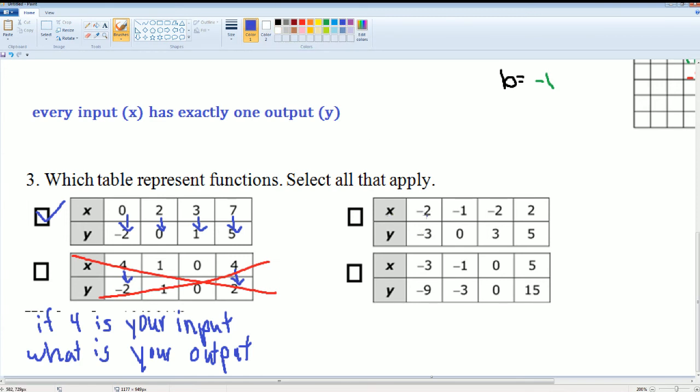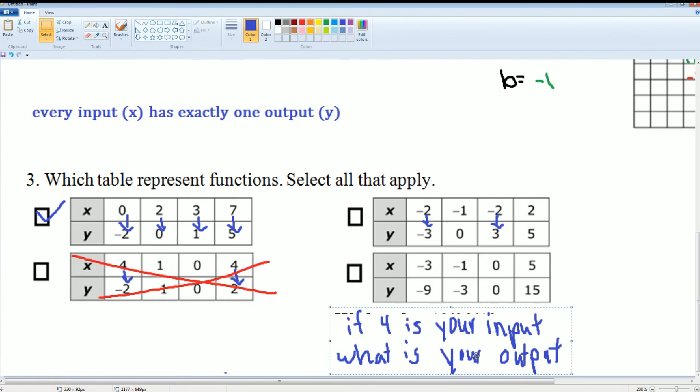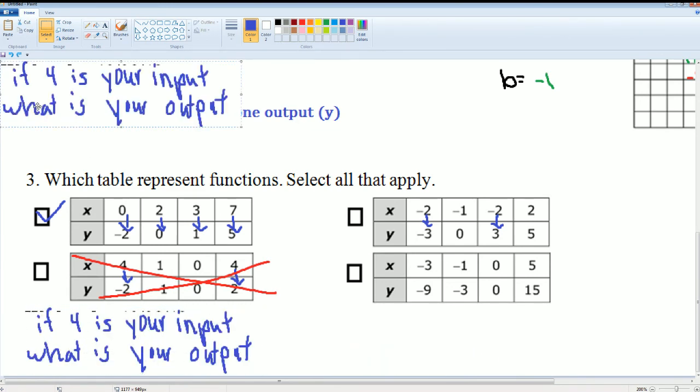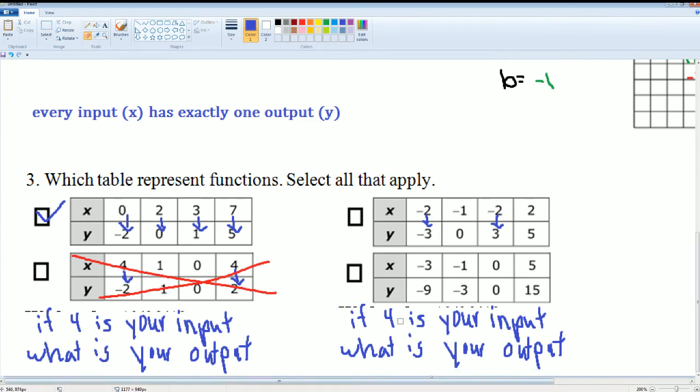Okay? Let's do this one. If you plug in -2, what do you get? -3? Wait. Right here, -2 also gave you a 3. What is the output? So, again, I'm going to grab this, bring it over here, but this time I'm going to change the number 4 to the number -2 and ask this very simple question. If you have -2 as your input, what is your output? You don't know. It can either be -3 or 3. This is why this is not a function.